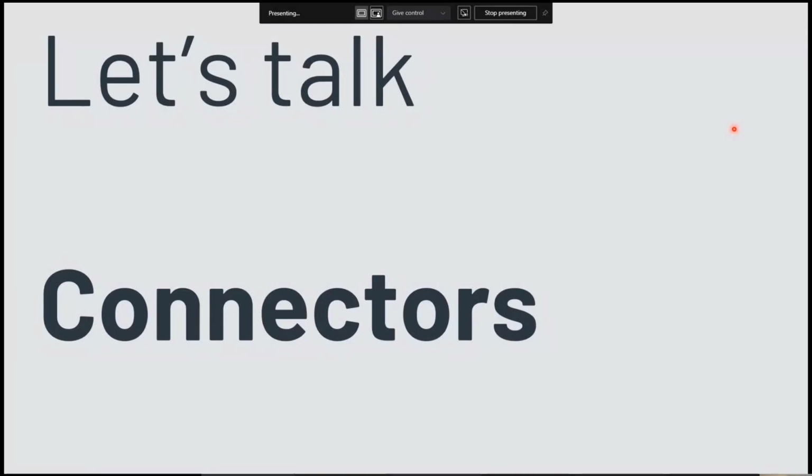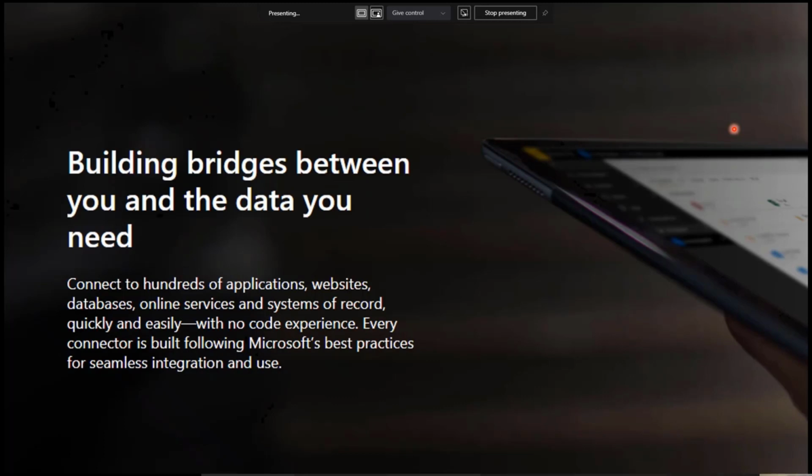Let's start with the connectors. The connectors are what you really need to get in touch with your data source. If you have a connector for a system, it makes it easier to connect to that system. In the Power Query context, those connectors try to build bridges between you and the data you need.